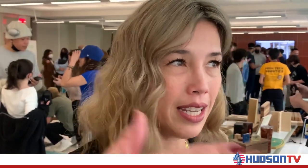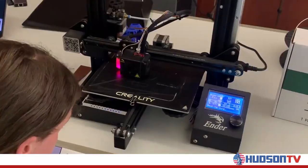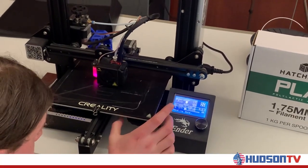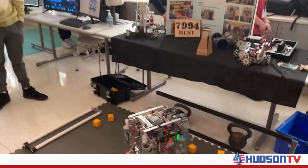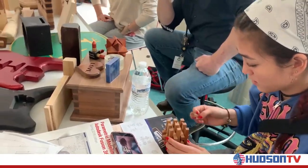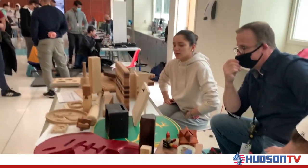Events like this help students be open to opportunities once they graduate and enter the workforce. It's important for the school district to host events like this so students enrolled in other academies can see what is offered throughout the district. The Design and Fabrication Academy has a total of 180 freshmen and sophomores, and when they become upperclassmen, there are about 20 students per discipline. Reporting from High Tech High School, I'm Jeff Hennig, Hudson TV.